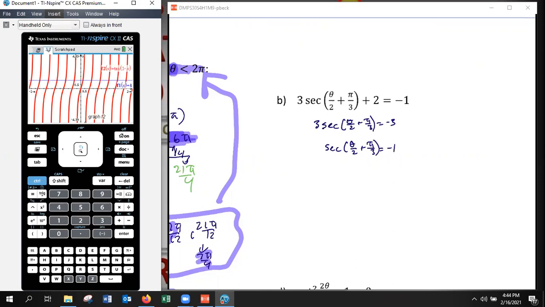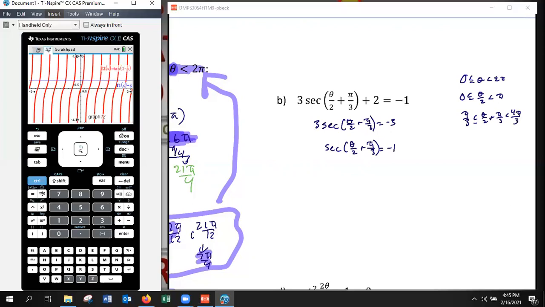Now, what angles am I looking at that are going to be coming out of this problem? So if 0 is less than or equal to theta, less than 2 pi, the first thing I want to do is divide everything by 2. So 0 is less than or equal to theta over 2, less than pi. And now if I add pi over 3 to everything, pi over 3 is less than or equal to theta over 2 plus pi over 3, which is less than pi plus pi over 3, which would be 4 pi over 3.